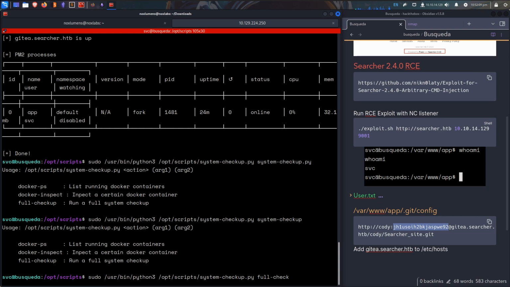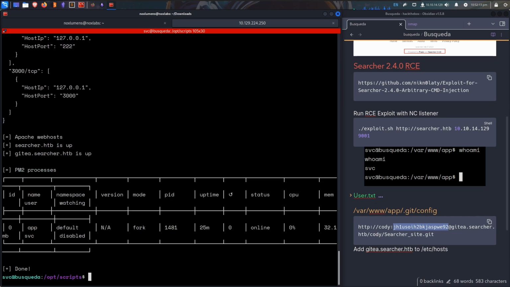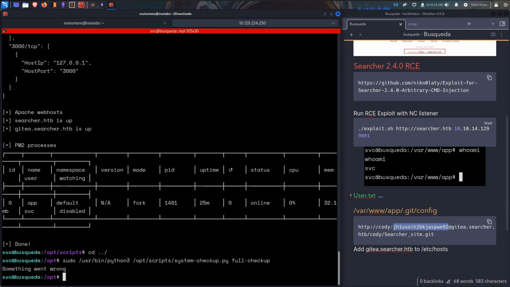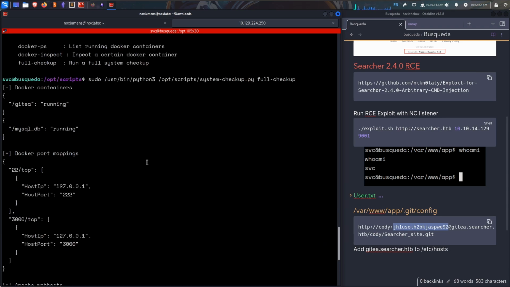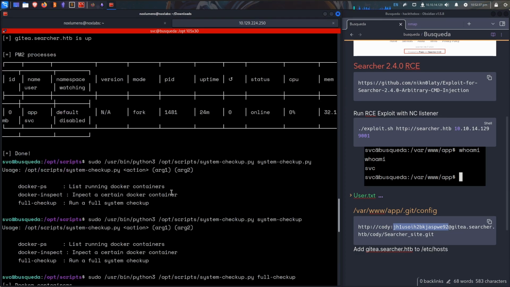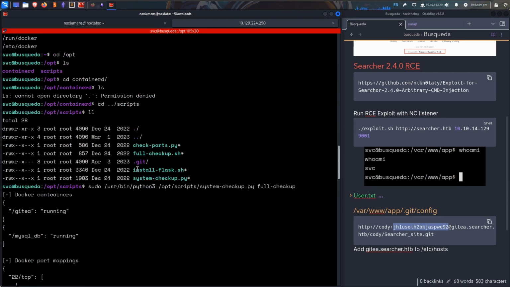Full-checkup. Works. Let's move up a directory. It doesn't work. Which means that it's not looking for, it doesn't have the full path. So like this does: /usr/bin/python3 /opt/scripts/system-checkup.py. Oh, hello, /opt/scripts. Oh, and that's what that is. Oh my god, I'm so dumb. Okay.